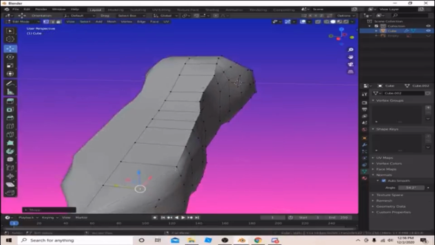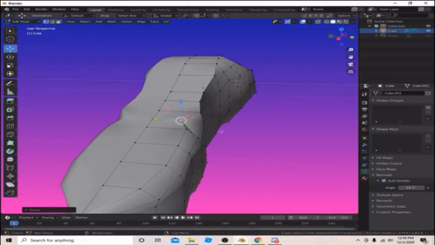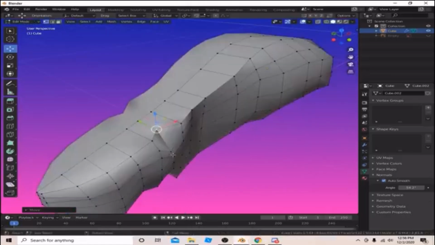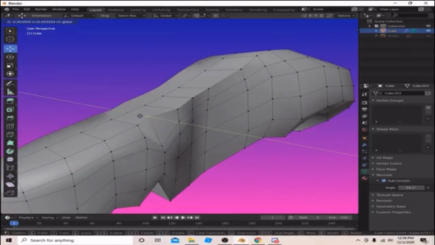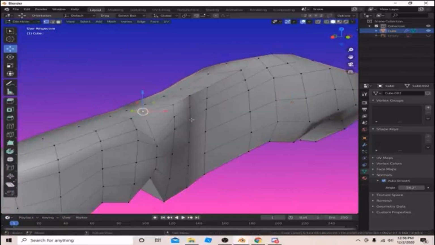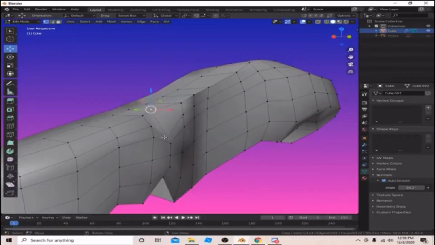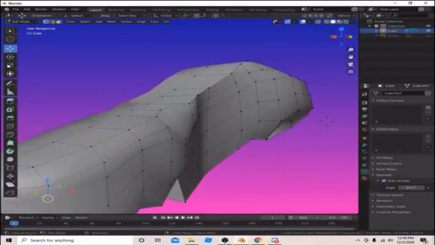So what you want to do is go at the very top, with the dot, and do what I'm doing right now and extrude it a little bit in until it stops looking like the whole lines and everything. You can do as much as you want, just make sure that it doesn't look really bad. Like right now it looks kind of bad, but I'm gonna fix that a little bit so it doesn't look too bad. So I'm gonna speed this up, and then I'll bring you guys back. Sorry about that.